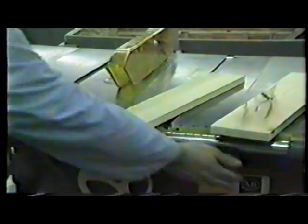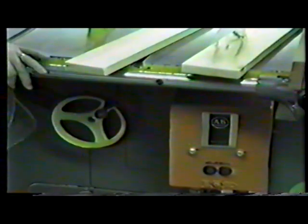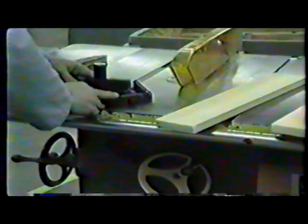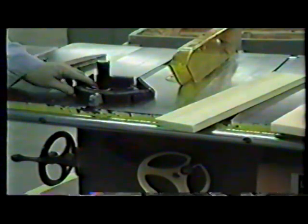When we make our cuts, we try to check and make sure nobody is behind us. Down here, when I was reaching down, it wasn't showing up too well, but there is an on-off switch with the saw. This is our fence. We use that only for ripping. And this is our miter gauge here, and we use this only for cross-cutting.